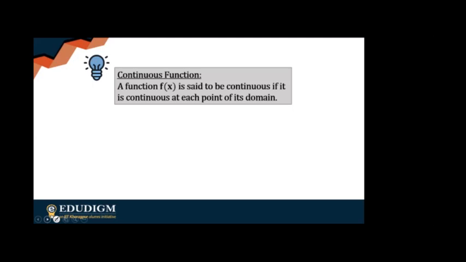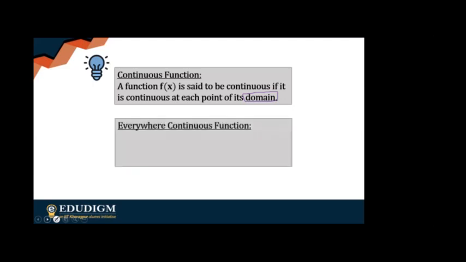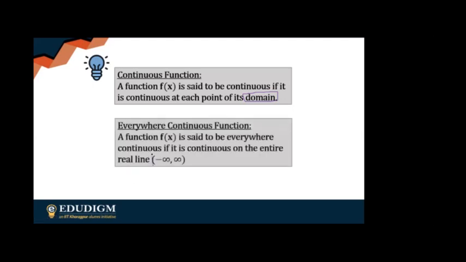Okay, so when we talked about the box function, it is continuous at certain points; except for the integers, it's continuous everywhere. But for a function to be continuous in general, it should be continuous at each and every point of its domain. Okay, so this is very, very important. An everywhere continuous function means it's continuous on the entire real line. So make sure you understand the difference between these two. They might seem a little similar, but they're not exactly the same.